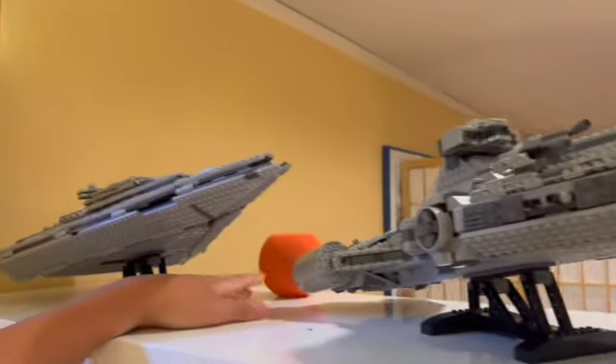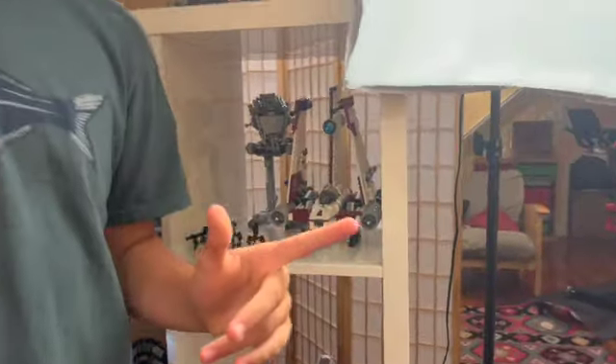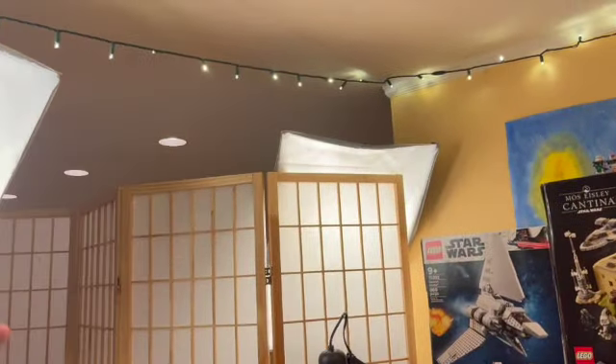Back here is my Apple HomePod — it's a speaker my brother and I use to listen to music while we're building. I highly recommend it if you're looking for really good sound quality. Right here we have our light boxes — two of them — that I set up around my room depending on where I'm working for better lighting. I just recently acquired them and highly recommend them. This room is not very well lit without them, and the Christmas lights really help a lot too.